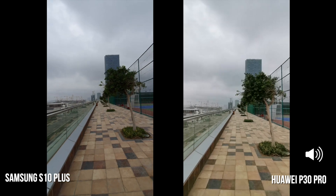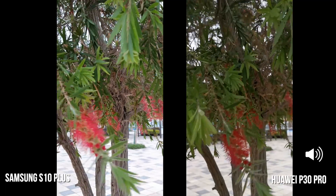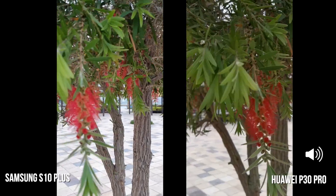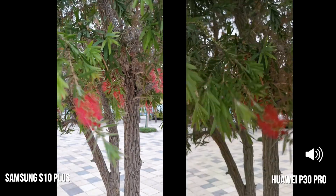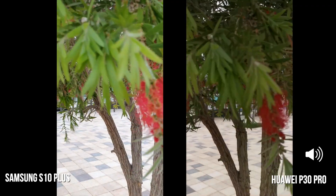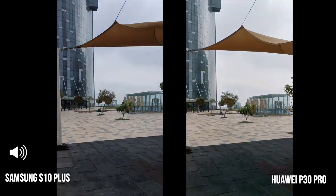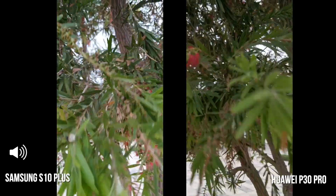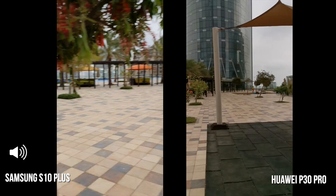The wind is definitely picking up here. I want to quickly compare close-ups to far away shots and see how fast focus is on both devices. There's a flower as a subject — we're going to focus on it close and then focus away. They seem to be quite close in performance — you guys can tell me what you think. I'm focusing away, and I think security is coming to tell me I've got to go.